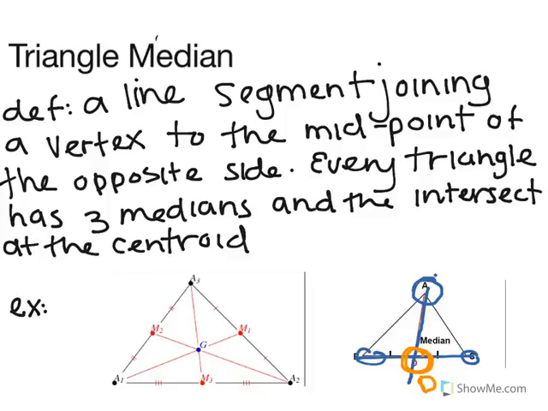If you look at the example on the left side of the screen, this is the median for each side of the triangle. The median on this side is from point A1 and goes right across to M1. The same for each different side. They all cross at the centroid, which is the middle of the triangle.